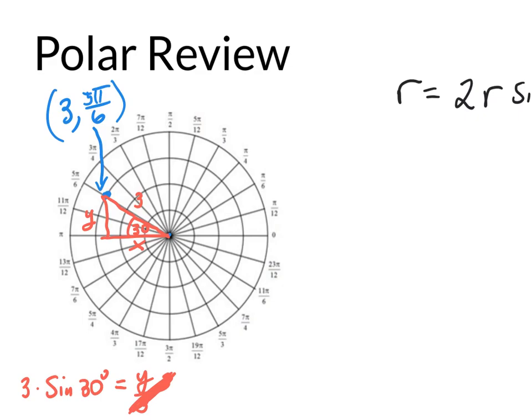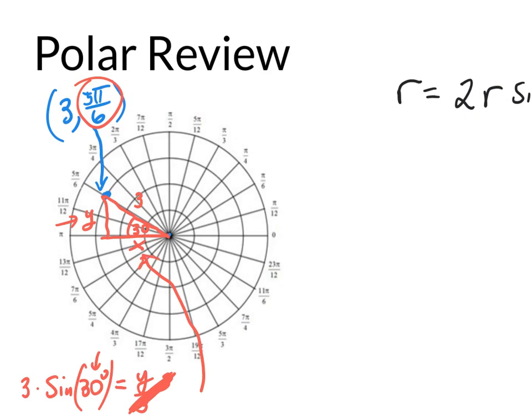Now the theta here is technically 5 pi over 6, not 30. And that's important because sometimes that's going to give you a negative answer. In this case, would it? No, because y is a positive number. But all I'm trying to say is this is supposed to be theta, which is really 5 pi over 6. So if I just go directly with that, it's probably better than setting up these triangles, because it's easy to forget how to get your negatives in there.